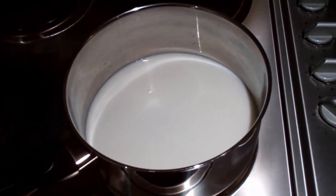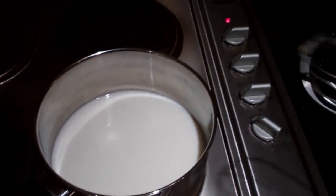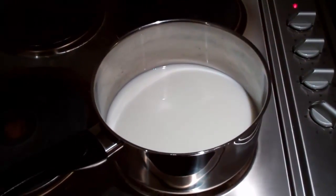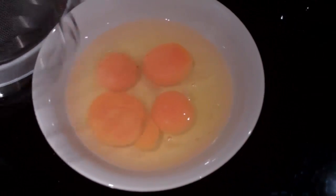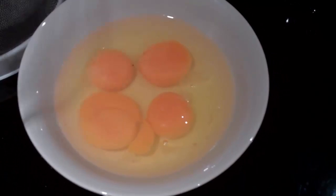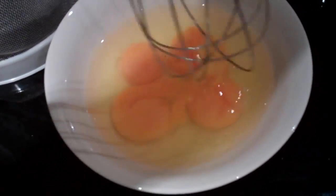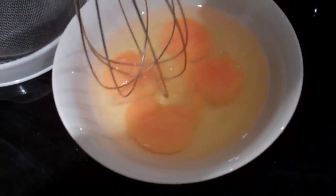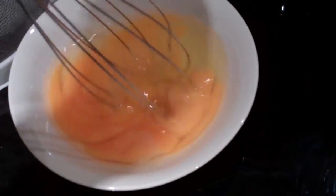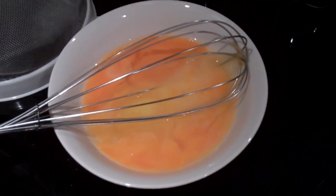While that's happening, get four eggs and just whisk them. If you don't have a whisk, you can use a fork. Put the four eggs in a bowl and mix them together — you don't have to separate them. When you crack them, just make sure there's no bits of shell, and sometimes there are bits of red. If there's a big piece, you should remove it because it will affect the texture of the custard. It's important to mix them by hand because if you use something electric, it will make it too stiff.